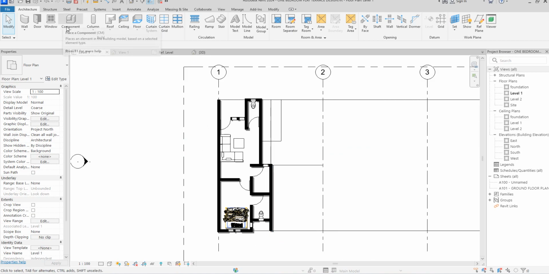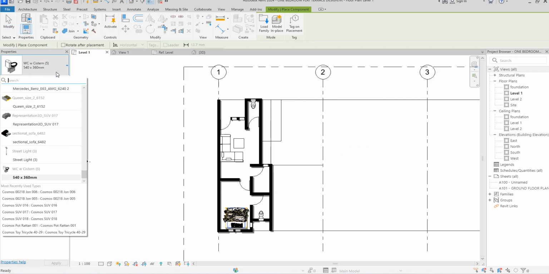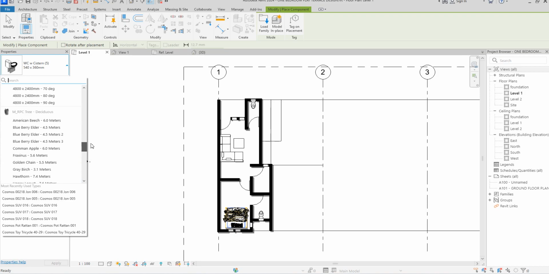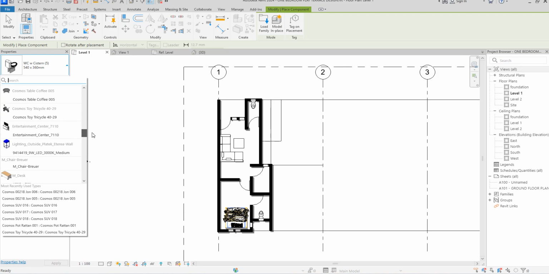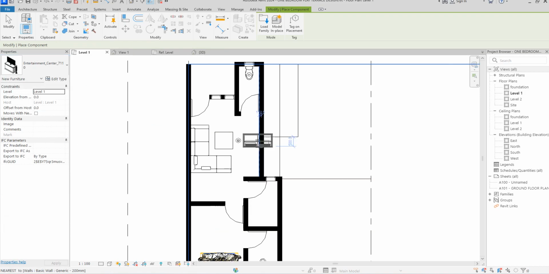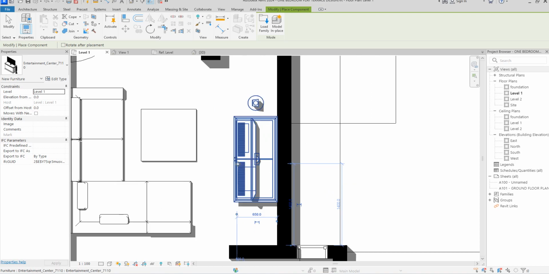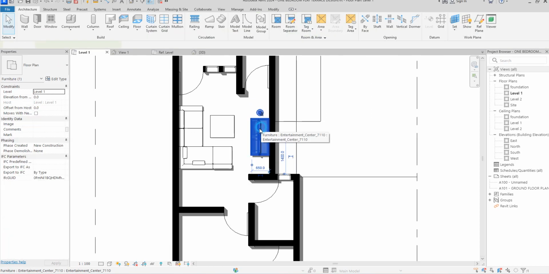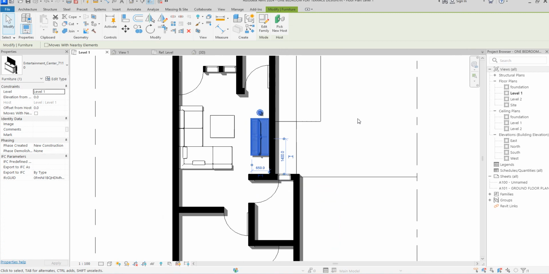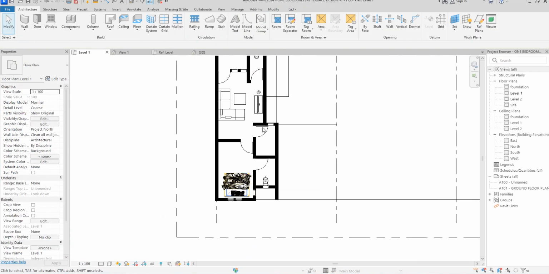So this is the kitchen. If you have any kitchen, you can just get it, but I don't think I have it here. Let me just put this entertainment here so that anybody that wants to use it in future will be able to use it for your own defined purpose. So I'm going to put this one here so that people can use it. When you are downloading it, you'll be able to use it. You can reduce the size depending on the way we did it here. So you do the same thing by editing it like that.